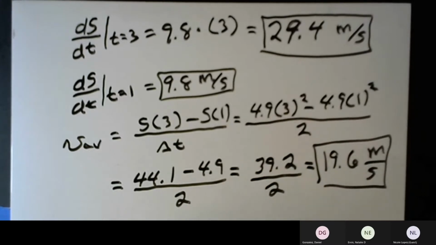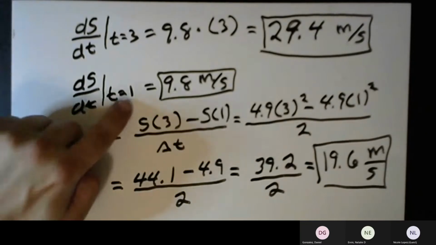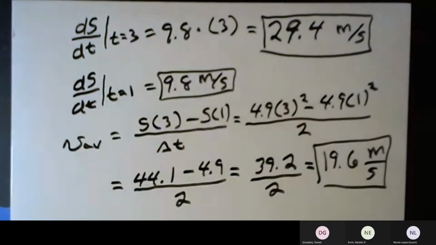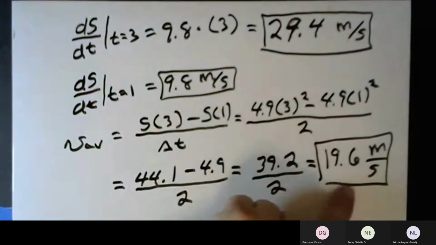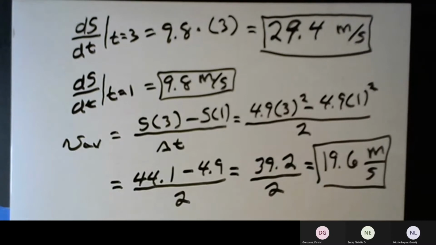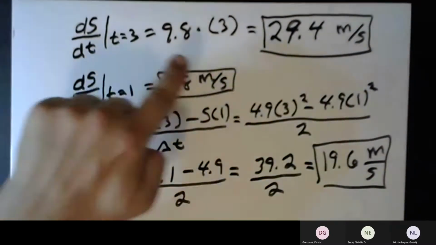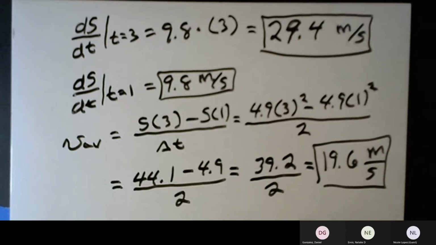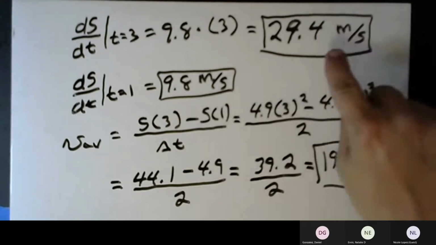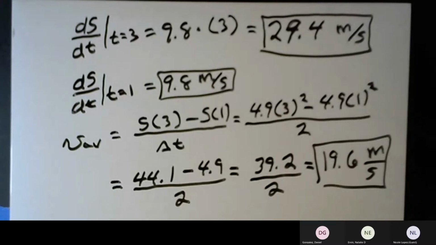Then let's take a look at the instantaneous speed at 1 and the instantaneous speed at 3. So the instantaneous speed at t equals 1 is 9.8, and it's smaller than the average. And then you look at the instantaneous speed at t equals 3, it's 29.4, which is a little bigger than the average. And when you're taking an average, that kind of makes sense. You would kind of expect that the average is going to be bigger than the smaller value, but smaller than the bigger value. So in this case, that makes pretty good sense. Now, any questions about that? Let me give you a little more commentary.